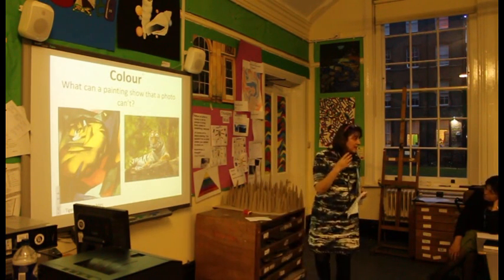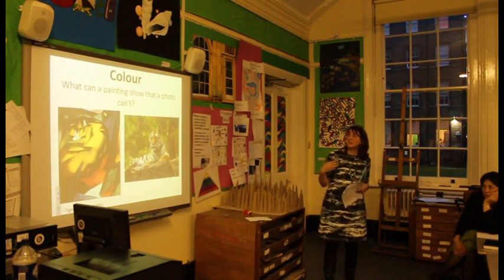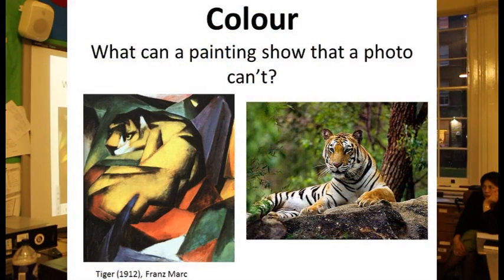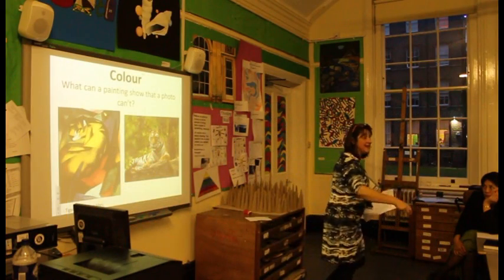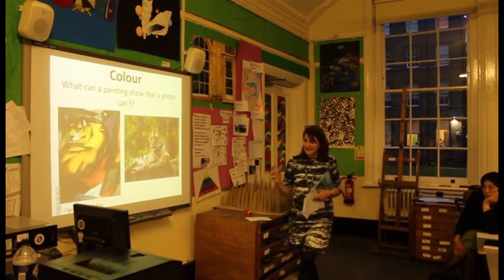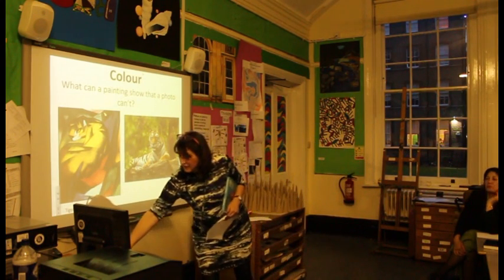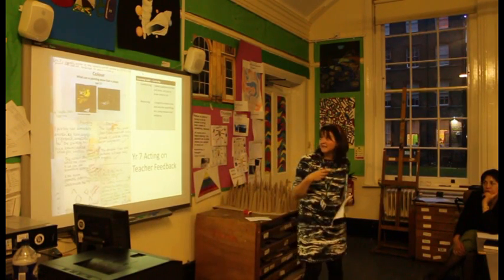So colour, I'm doing colour with Year 7, and I start off getting them to think about what a painting can show that a photo can't. They have a very lively discussion about this, and we talk a lot. I've done this project for a couple of years now, and I'm aware that I don't capture that conversation all the time. We often talk about it, but there's no evidence of what's been said. So I've adapted things as I've gone along, and I've asked them to write down what they can remember from the very lively discussion that we had initially.